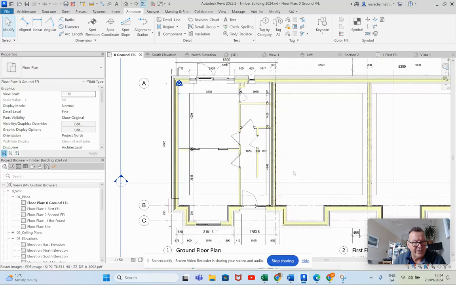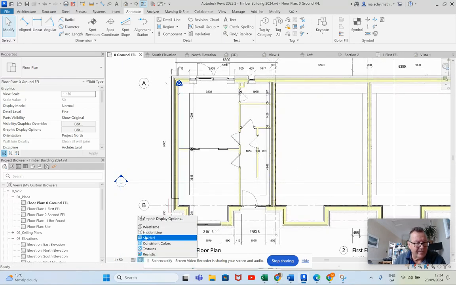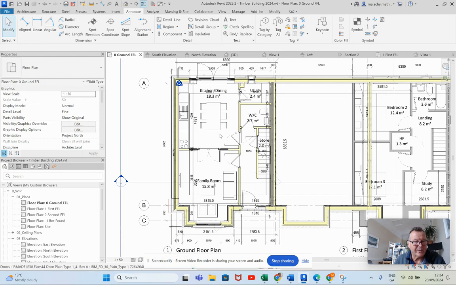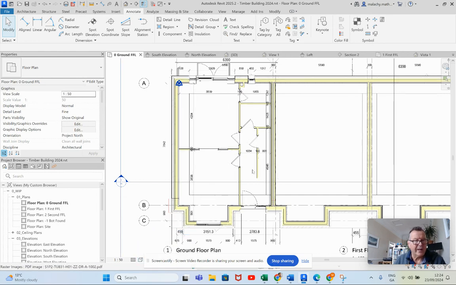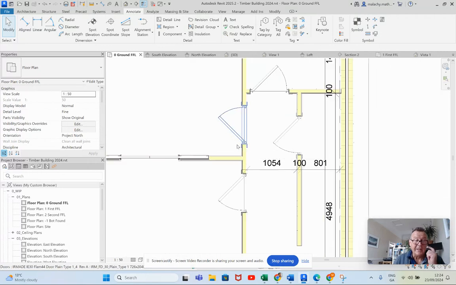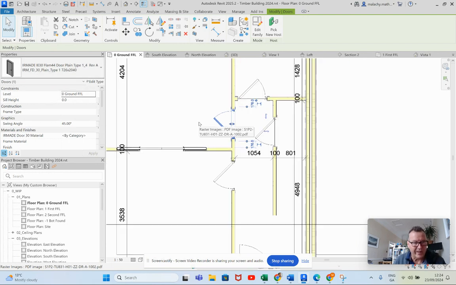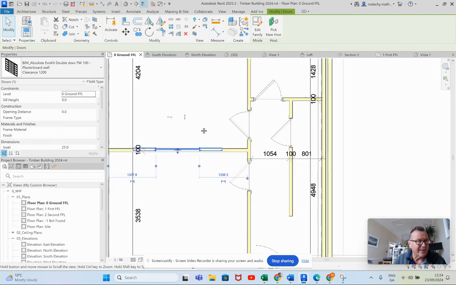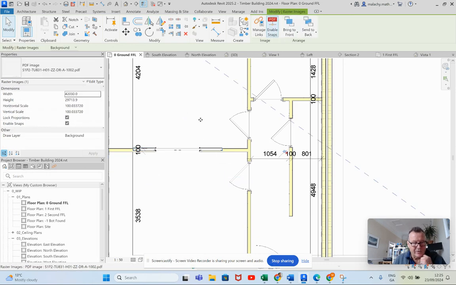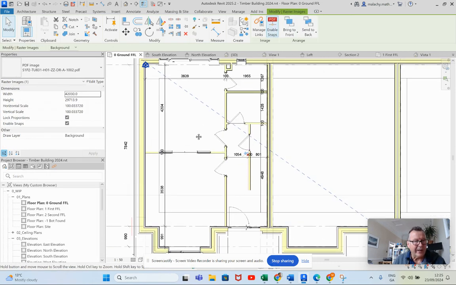Now I've got my interior walls in here, using a combination of wireframe to see where they go, and I popped in some doors here as well. These are some fire doors that I have, and again, if you ask me, I'll pop them up on the screen for you. This is a sliding pocket door that I downloaded, and I think more useful in terms of swinging doors between the living room and the sitting room.